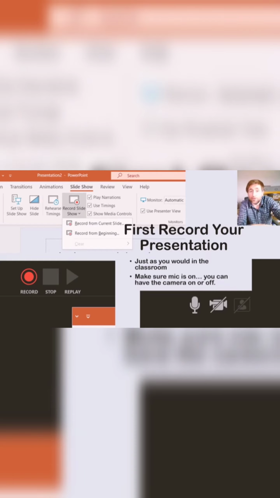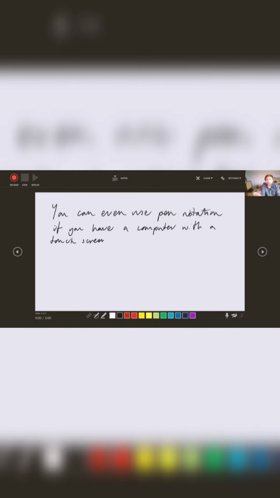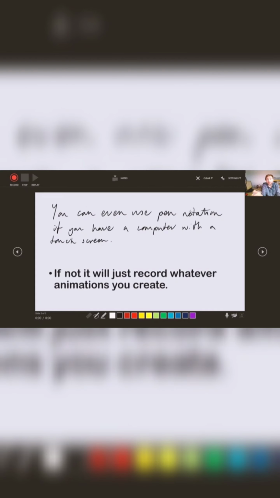The record button's in the top left of the screen, and in the bottom right there is a mic symbol. Make sure the mic is on. You can have the webcam on or off, it's entirely up to you, and you can move that video around or delete that video later and still keep the narration. Essentially it's recording the timings of you moving the slides on and the timings of you stopping and starting any animations. You can even use the pen annotations and it will play the annotations over just as you made them, or any animations that you've put in the PowerPoint just as you normally would.